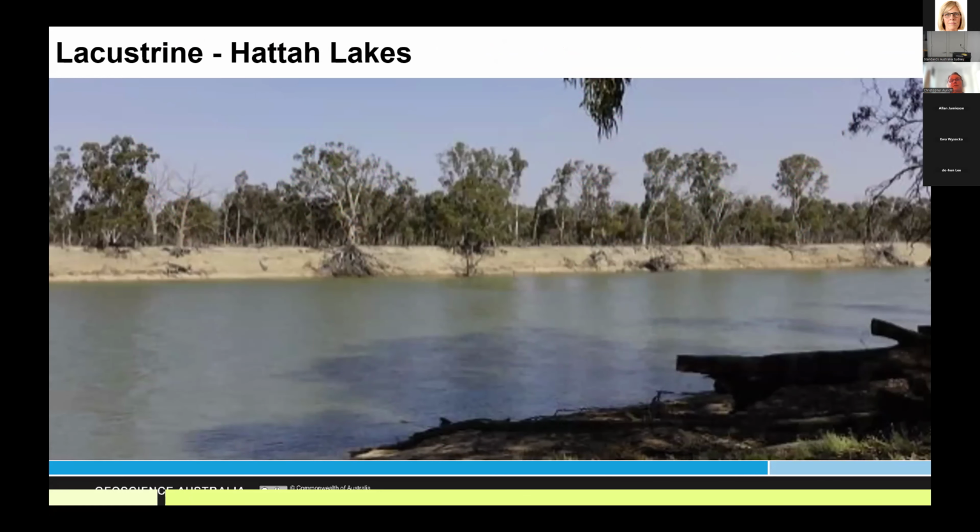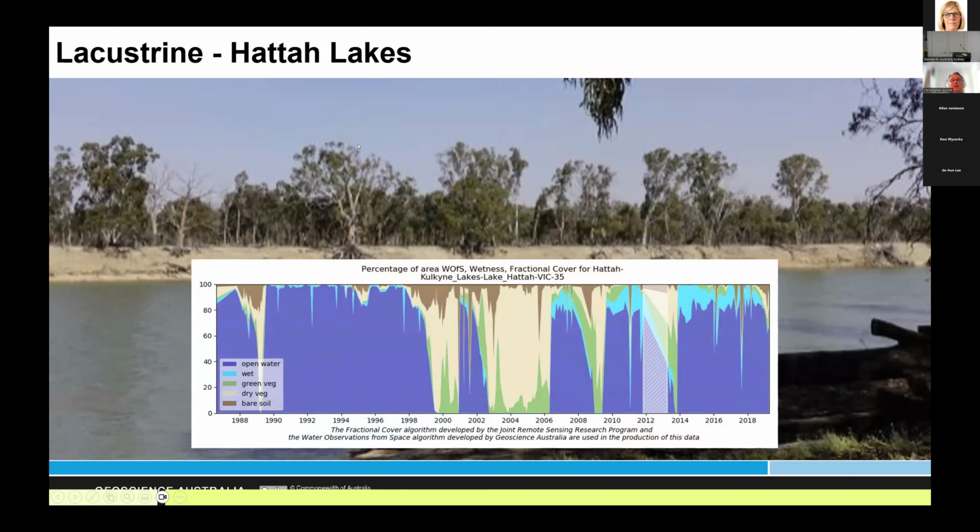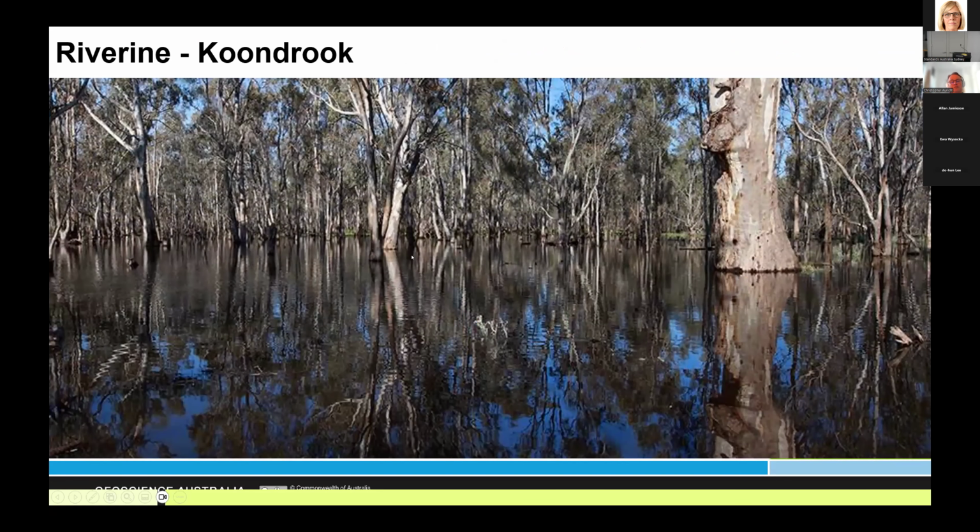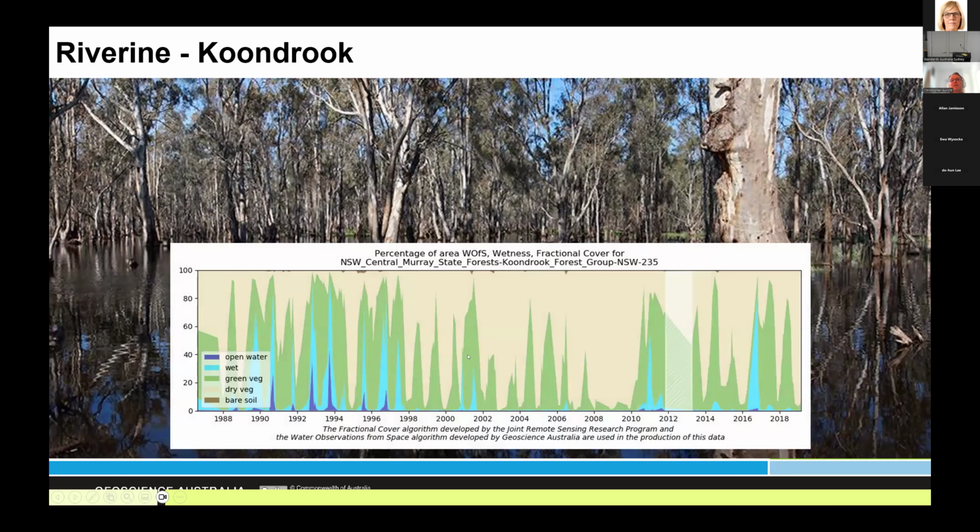An example of a lacustrine system, because we're dealing, as we mentioned, with wetlands, which is basically lakes. And what happens with the time series, looking at a lake, then moving through to a riverine system. This is on a floodplain in the Murray River, and then basically what can come out of those, where you can see back in the earlier years some more frequent inundation that we've had through the actual millennium drought, and then some more frequent inundations since.